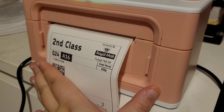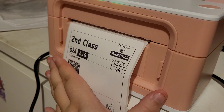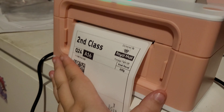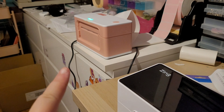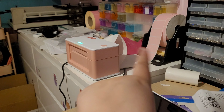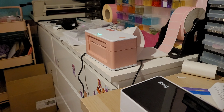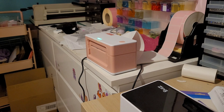Look at that quality — that's a much better, clearer image than my Zing printer. I'm not sure if that's because my Zing printer needs a bit of a clean, but look how clear that is. Now for the real test: I want to test if it will print my picture on these labels, and I want to test if it will still print on cheaper thermal label paper if I have to buy My Bunny printer thermal labels.